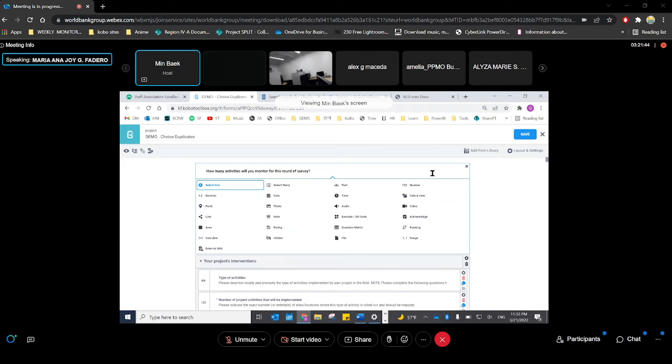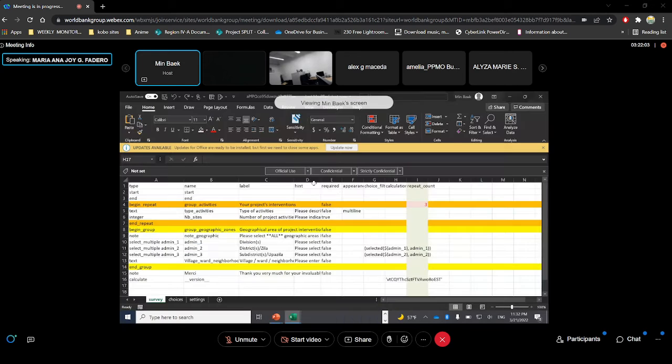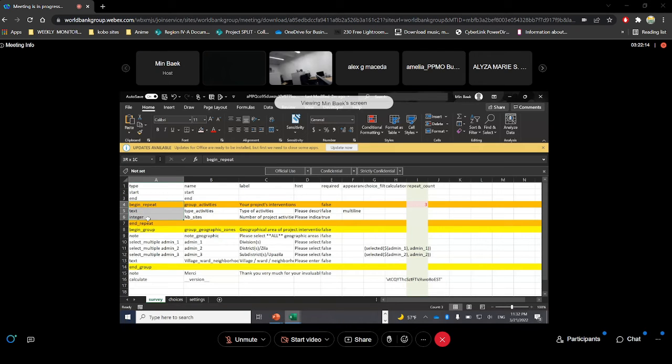And let's say you want the enumerator visiting a round, and for this round, let's say they're only visiting a certain number. So you can add it in the form builder here. Also, you can add it in the XLS form directly.